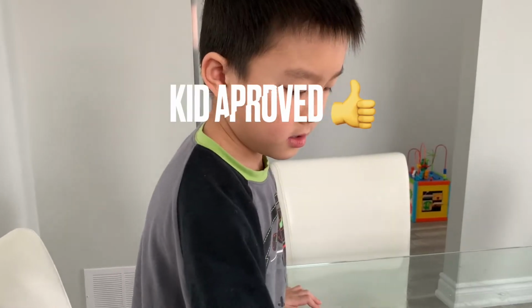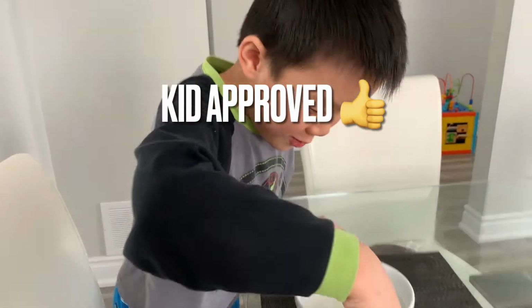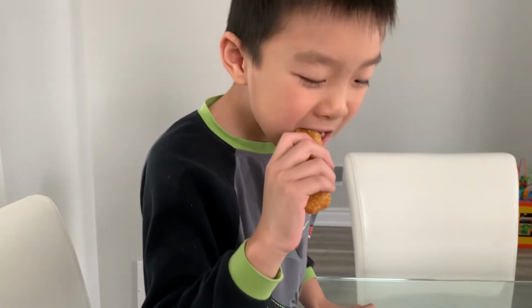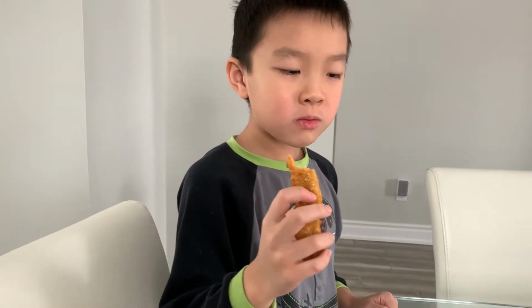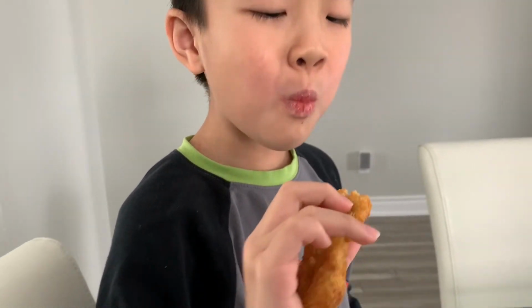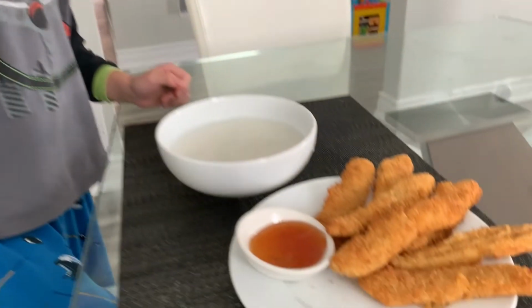Owen's going in for the bite. There goes the plum sauce and the chicken. I can hear the crunch. Do that one more time. Let's listen to that crunch. Dip, and let's listen to the... Does it have a crunch? Good. Of course it's good.